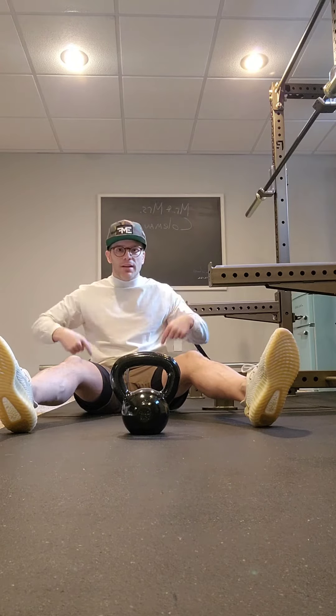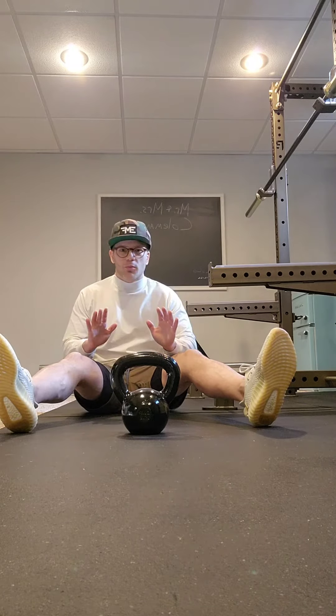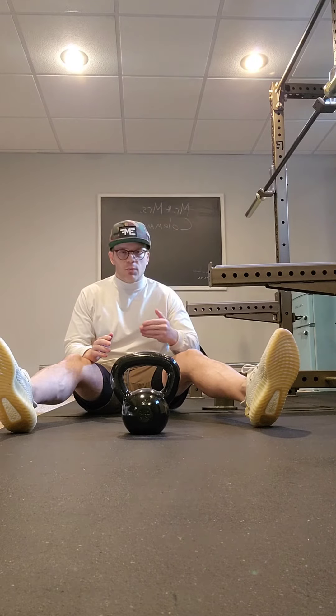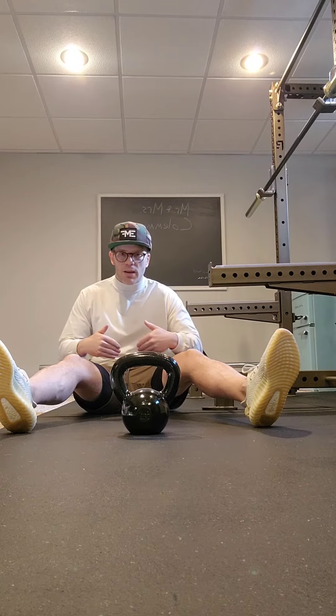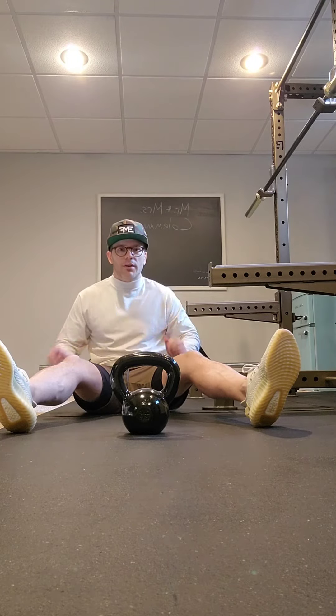This move works the hip flexor, which is right at the top of that hip. We do this because we are super weak in our hips — we sit all day, watch movies, watch TV, sit at a desk. We have to strengthen our hips, not just stretch them. That's why we do hinge movements and hip work to work through the hip flexor.